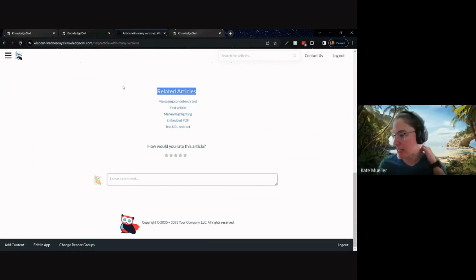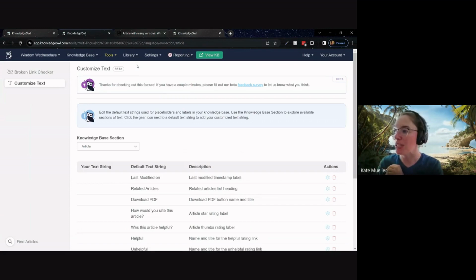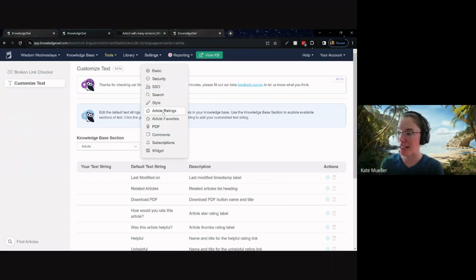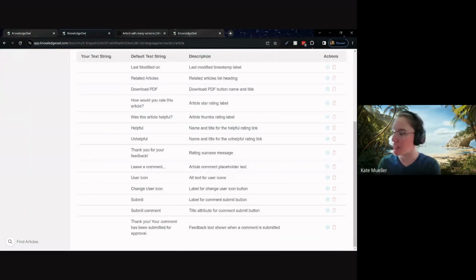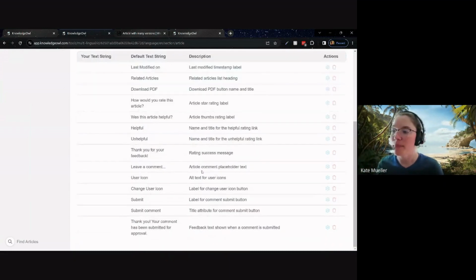And so ratings and comments both did have some text that was customizable before we made this change. Those settings used to exist in settings comments and in settings article ratings. So many of these might actually look familiar for those of you who are using these features. We basically just migrated whatever existing text strings there were for those fields into this customized text page. So if you're already actively using those settings, my first suggestion would be come down here, review whatever you might have for article ratings and comments customizations, and be sure that they look good still, that we migrated them over properly and nothing got formatted weird.